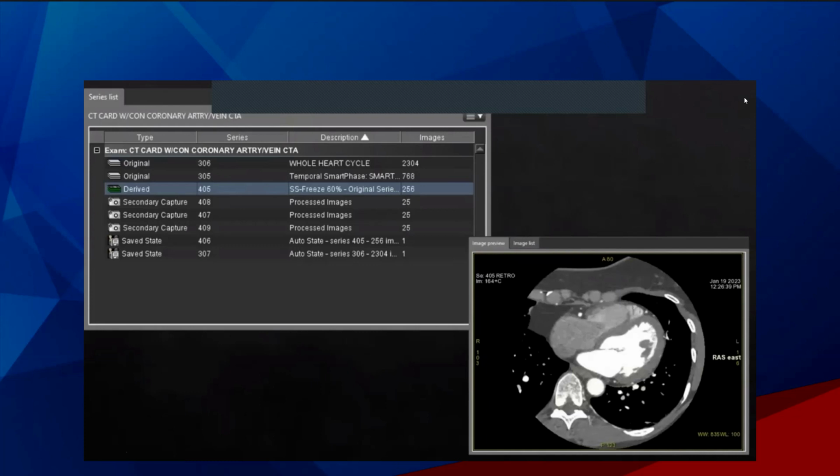You can see that we have 3 different data sets: the whole heart cycle, which has information of all the different acquired images reconstructed at 10% intervals, and the temporal SmartPhase series that has 3 data sets, which are used to create the motion corrected SnapShot Freeze, which in this particular case was 60%. You can see that in the 60% acquisition, the RCA is motion free.